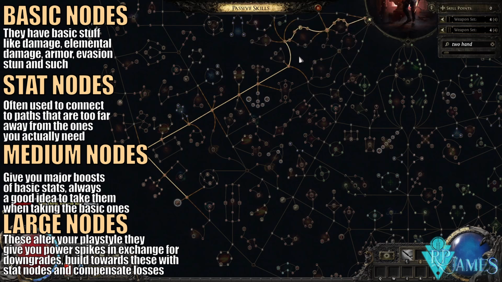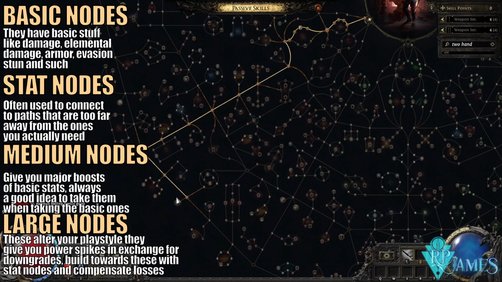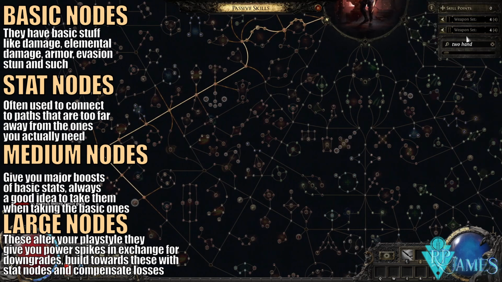However, if I build towards a stat node in here, I can reach this thing really fast, even though I am not that high a level, giving me a huge power spike for my build. If on the other hand, at the same time, I'm looking for things that I know that I need, for example, two-hand in here, I know that I can take all of these little nodes in here, and these are going to be huge power boosts for my character.